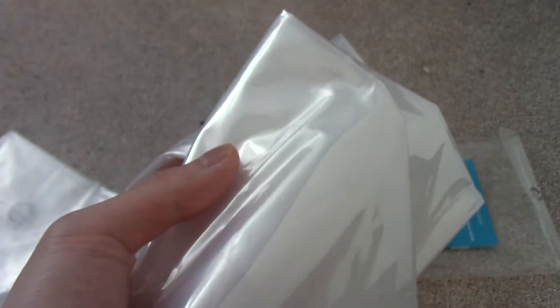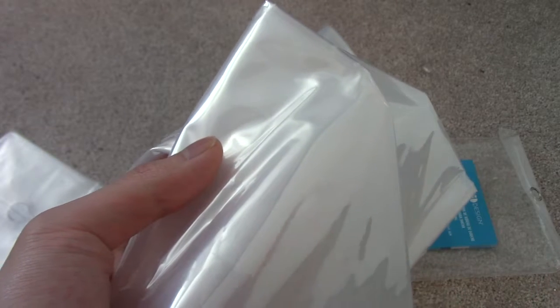What the plastic feels like. It's very slippery. It's clear. Yeah, I guess it'll just slide right off if you get anything on it. So, alright, definitely check it out. And this was cheap, guys. This was like 10 bucks, I think.